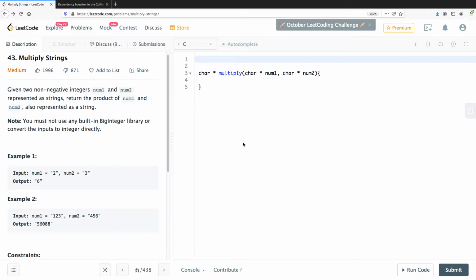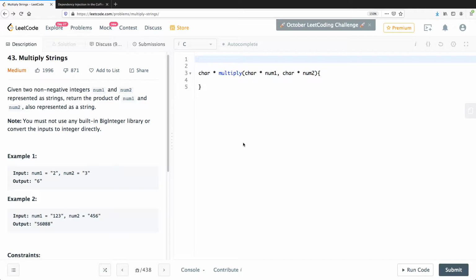And as I already said, it says do not use any library function to convert inputs to integers. The examples: num1 is string 2, num2 is string 3, and obviously the output is 6. Similarly for string 123 and string 456.